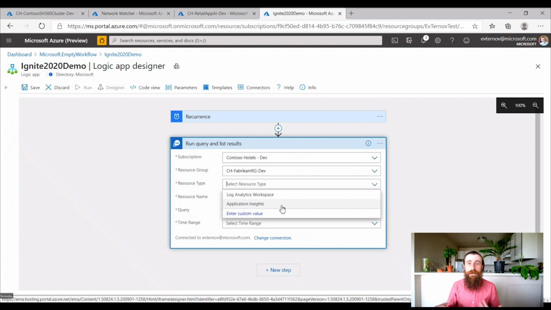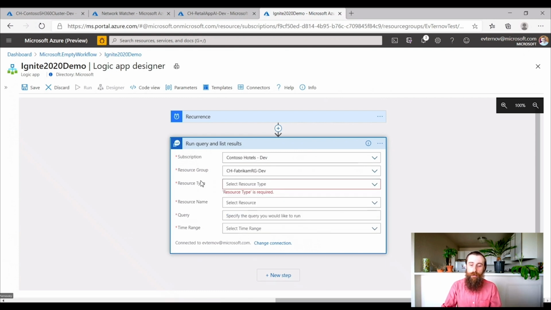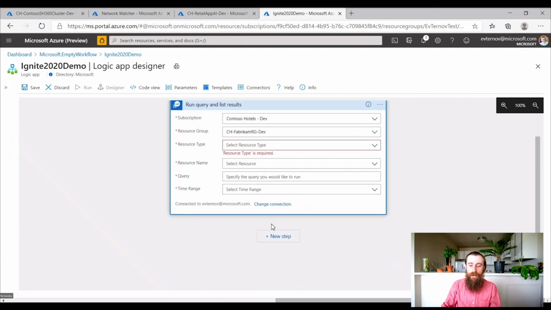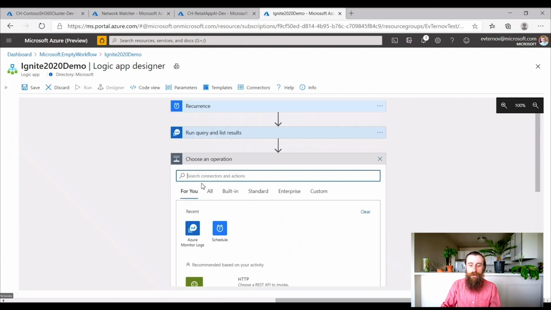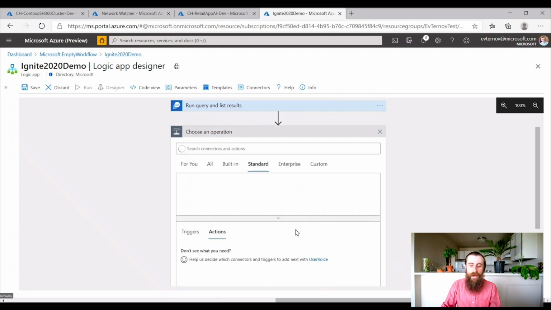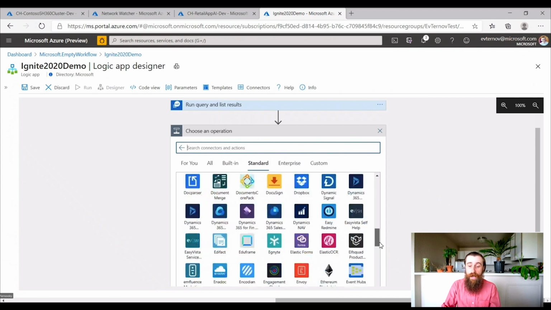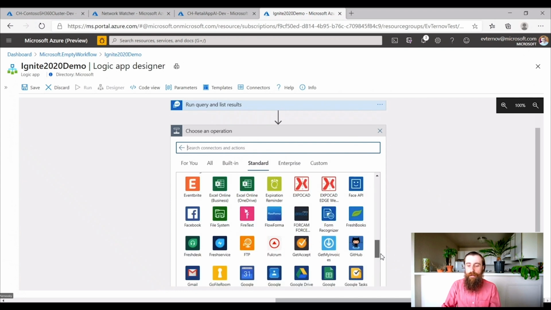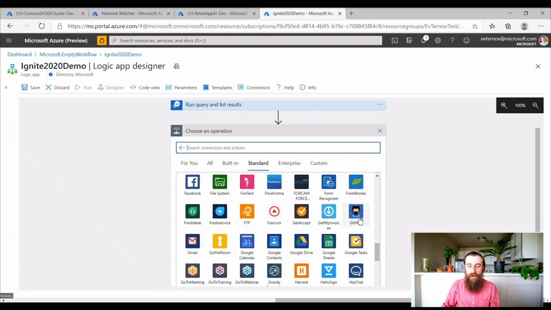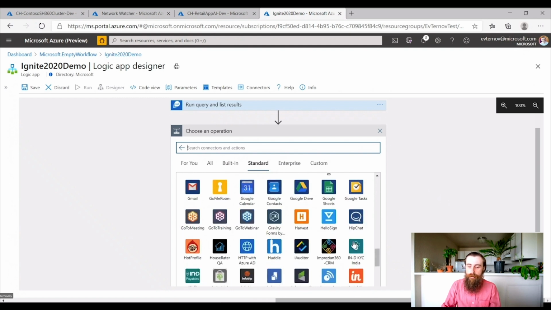Like we said, this is all unified. So something that is now truly unified across the entire surface area, not just in the data being sent, but also things like this logic app being connected. And then after this, I can go in and I can look at, like I said, the hundreds and hundreds of different connectors that logic apps exposes here, and maybe connect with GitHub or connect with, take your pick of any of these other connectors that are available to me.